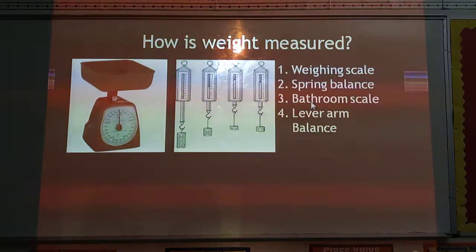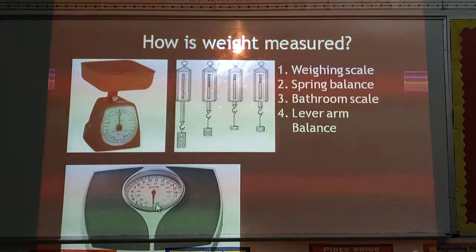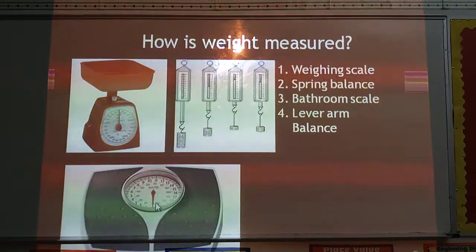Number 3, we have the bathroom scale. Okay, we are more familiar with the bathroom scale because it is used in measuring our weight. You step here, your left leg here and your right leg here, and then the dial moves in this direction. It's now at 0 because there's no weight on the bathroom scale, but it goes in this direction from 1, 2, 3, 4 and so on until it gets to the highest, while 10, 20, 30, 40, 50, 60, 70 stand for the weight in kilograms.